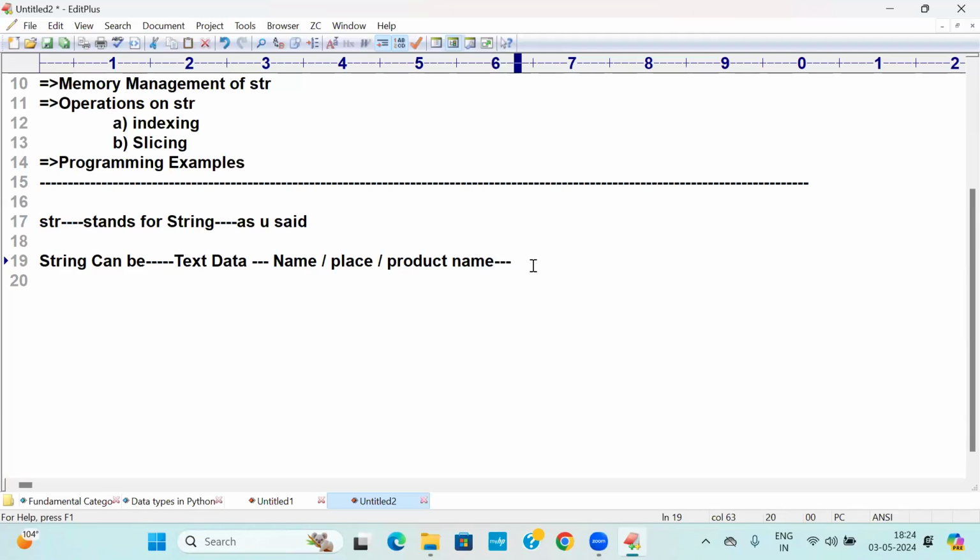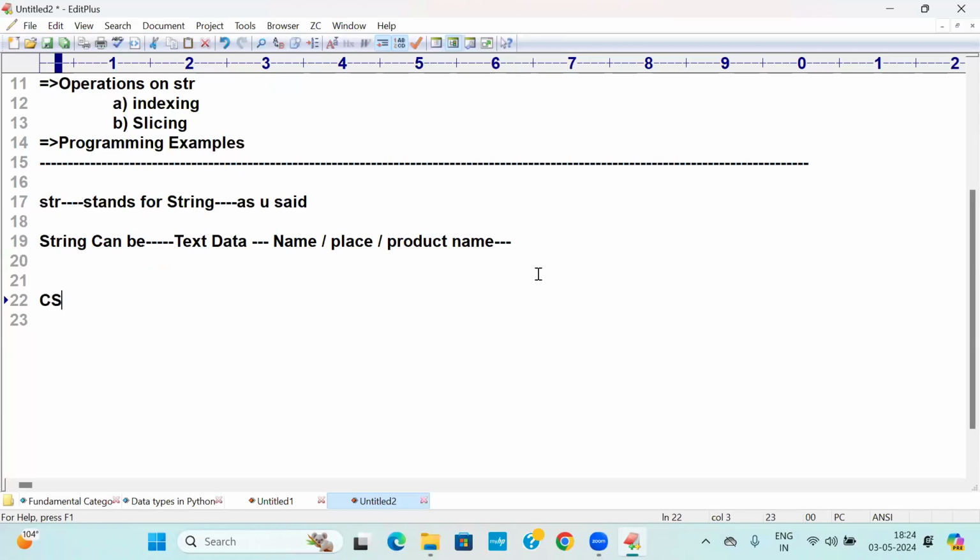According to your original knowledge, if any CSC students are there, any CSC students in my class? Yes, you are there. Only one. Others? You are also one. Okay, girls. Okay, boys. 2 boys, 1 girl. Rest of them BCom, BCom, BZC.